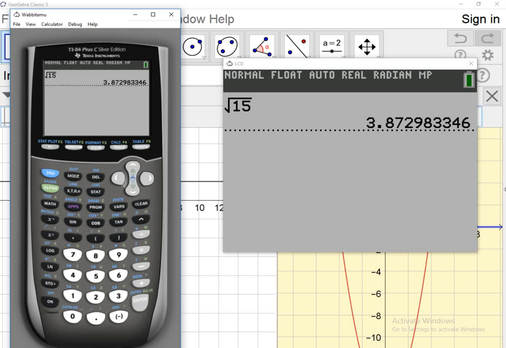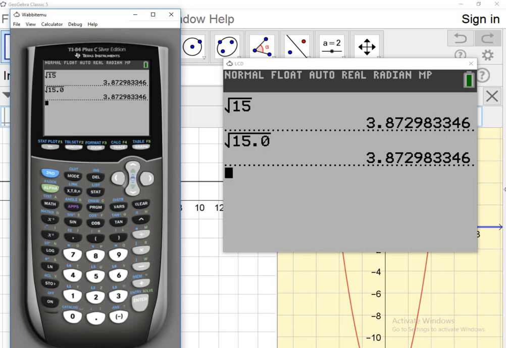But if for any reason your calculator does that, and you want it to give you the decimal, all you've got to do on most calculators is put a decimal point in the radicand. That's called a radicand, R-A-D-I-C-A-N-D. And then put a 0, or it might just have to be the decimal, and then it will give you the decimal version. Basically your calculator's program is: if the user types in a whole number, return the answer using a whole number. If the user inputs a number using a decimal, return the answer with a decimal. Does that make sense?